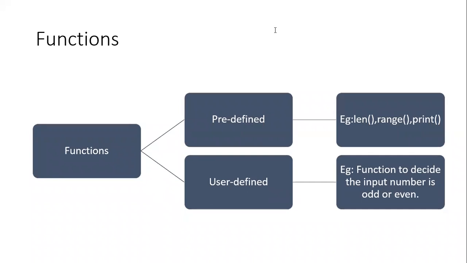And here we are going to study how to write our own functions. So already we are using some functions which are defined by the programming language. But here we're going to discuss how to write our own functions. Therefore, when you are creating functions, remember we need to give a name. Like here, length is a function, range is a function, print is a function, input is a function. You have to give a name for the function to identify it.